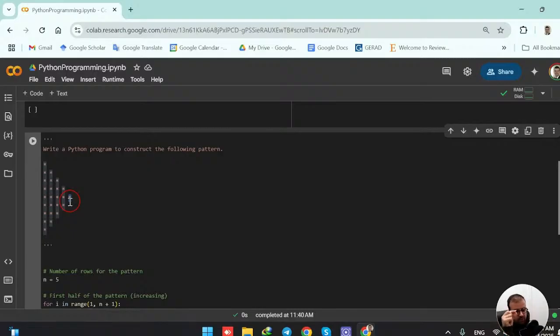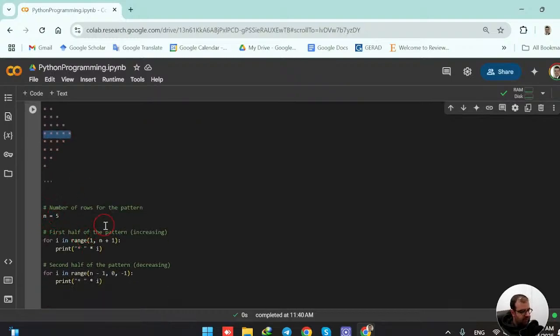In one row, first we have 1 star, in the next row 2 stars, then 3 stars. The maximum number of stars in one single row is 5. This is why we have n equals 5.